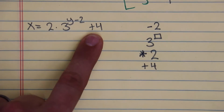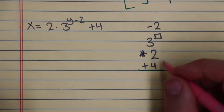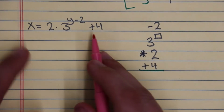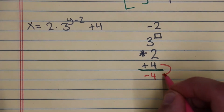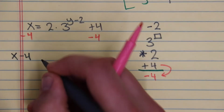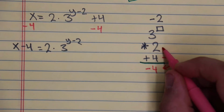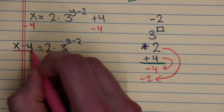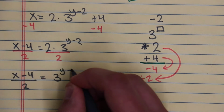Here's the cool part: this little list is literally a recipe for how we are going to be creating our inverse function. An inverse function is going to undo all the steps, just like with the unicycle example. So I'm going to undo this function for y. The last thing that it does is add 4, so the first thing that our inverse function is going to do is subtract 4. The next thing that our function did was times by 2, so our inverse function is going to be dividing by 2. I'm not going to rewrite it any more complicated than it needs to be. So we'll have (x minus 4) divided by 2 equals 3 to the power of y minus 2.